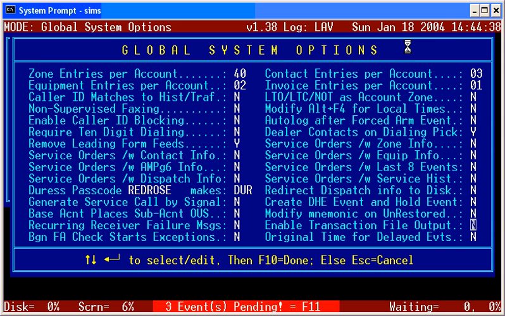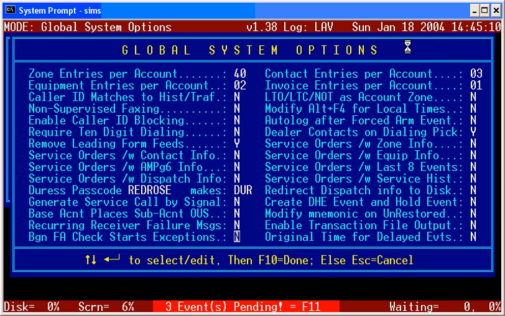There is a switch here to enable the transaction file output that is used in the SIMS database engine. This switch is to begin false alarm checks, starts exceptions. In other words, when I install a new account, if I put a begin false alarm check date in there of the 1st of the month, and it is currently the 20th of the month, whatever comes in from that account is going to be auto-logged until the begin FA check.